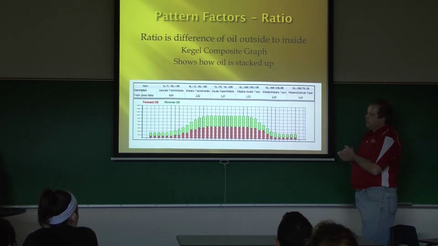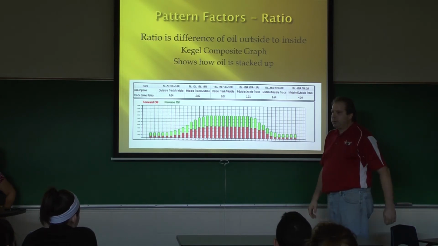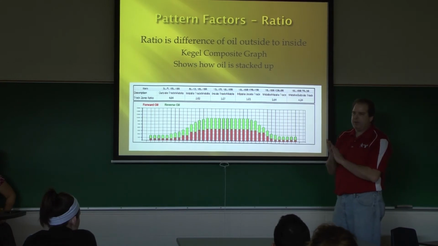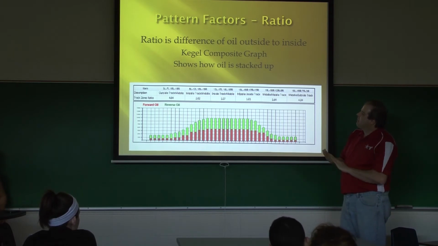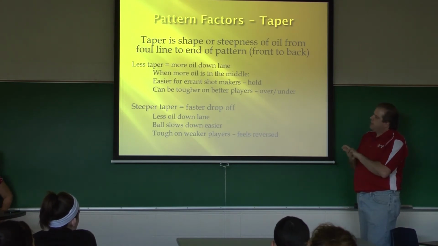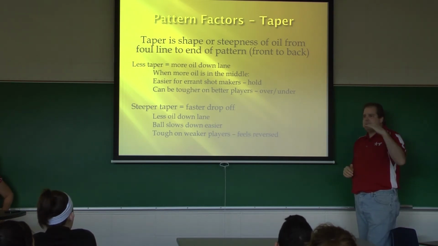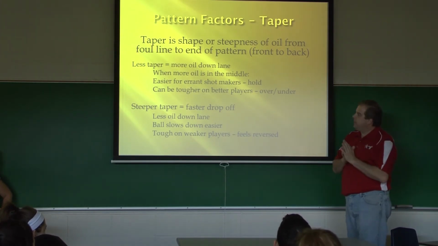This is a little bit different. This is Kegel's version of how they pile up their oil because it's measured in volume. USBC does it when you see the guy out there with the tape reader pushing the stupid Scotch tape across the lane. I always thought it was funny that we verified $35,000 lane machines with a $4 roll of Scotch tape. That's the best science we have right now. Anyway, I took out the slide that had the ratios. So like sport ratios are 3-to-1 or lower, meaning 3 times as much oil in the middle as the outsides. And then the higher that number gets, supposedly the easier the pattern gets.